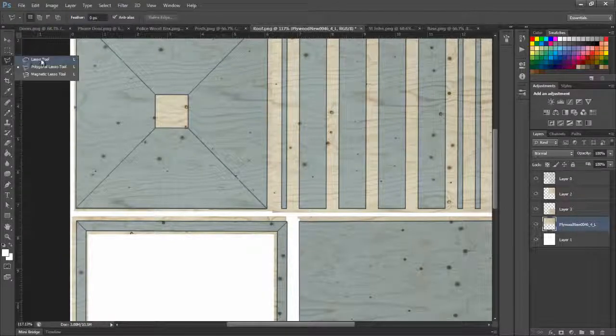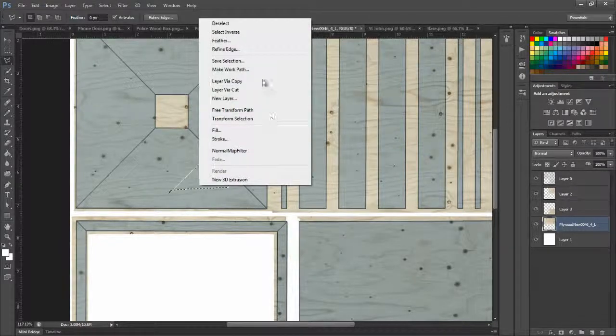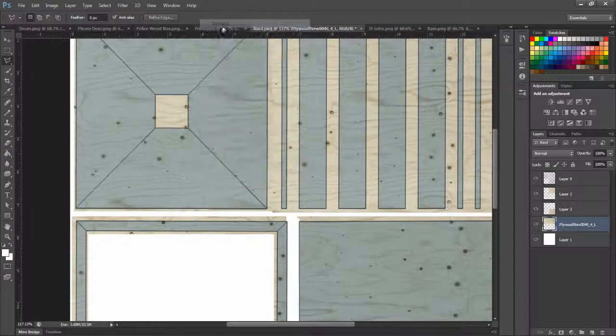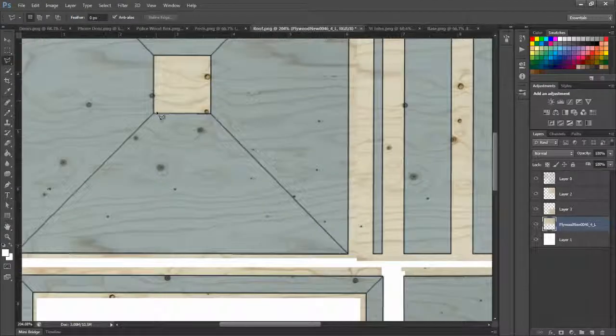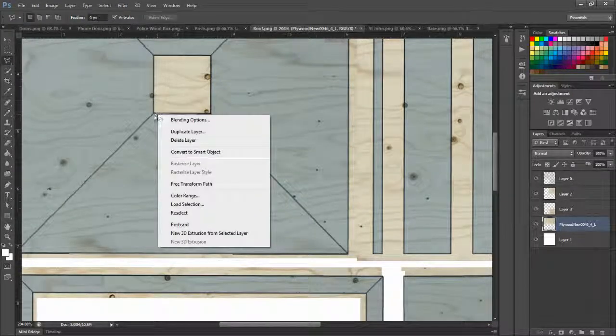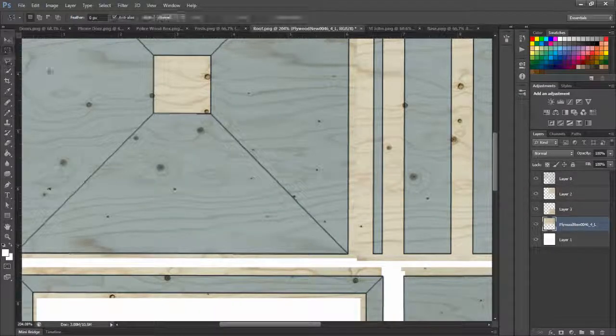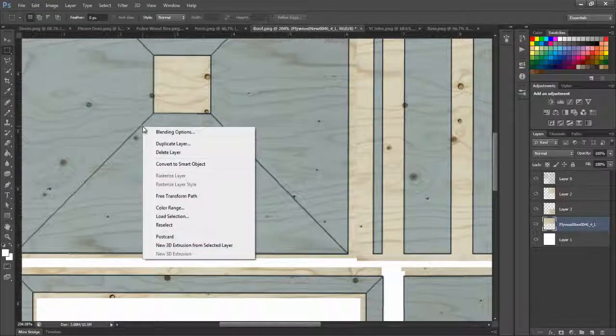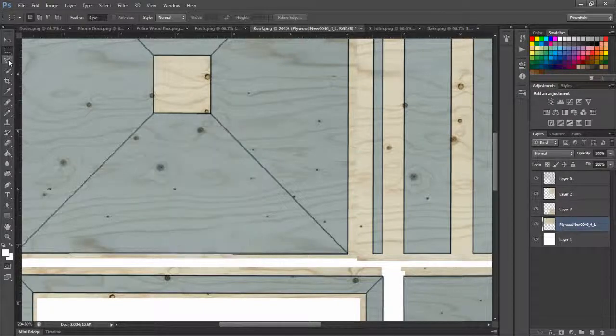Actually, better yet, I'm going to use the polygonal lasso tool, so that way we can just do something like that. Like that, I'm going to go to deselect. And then go to the polygonal lasso tool.